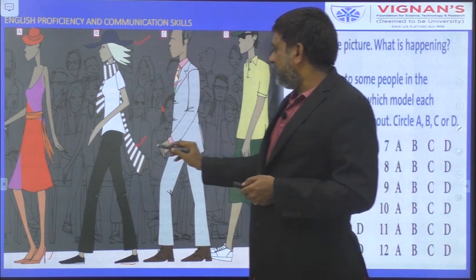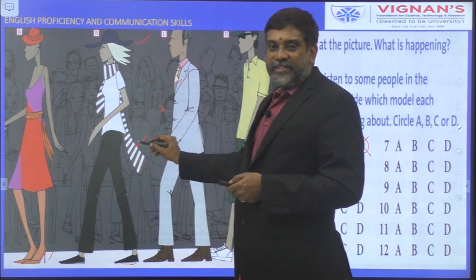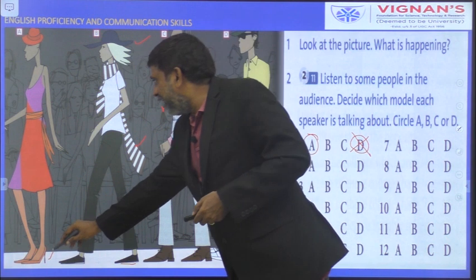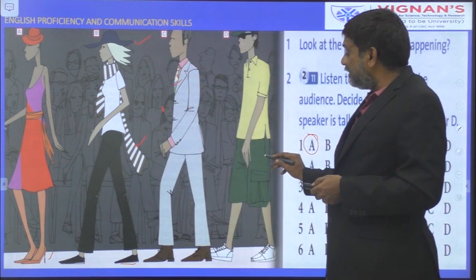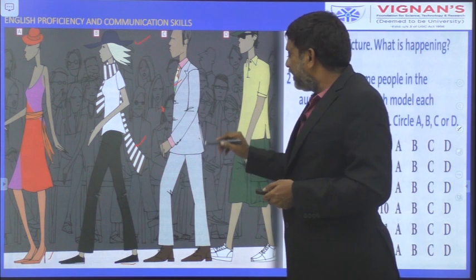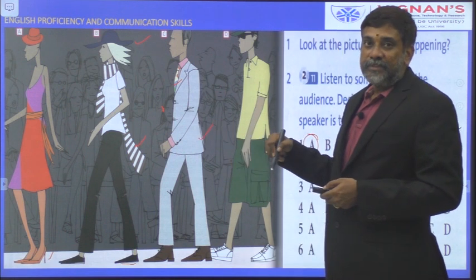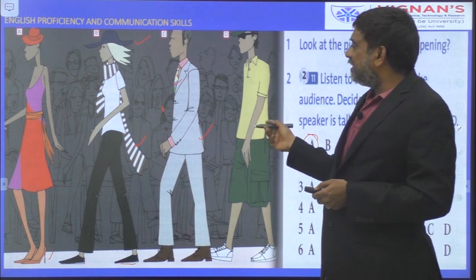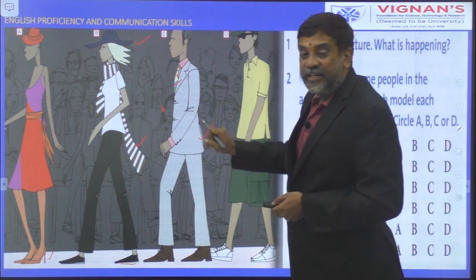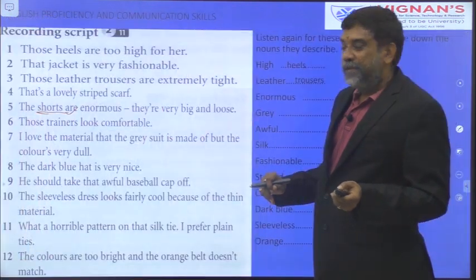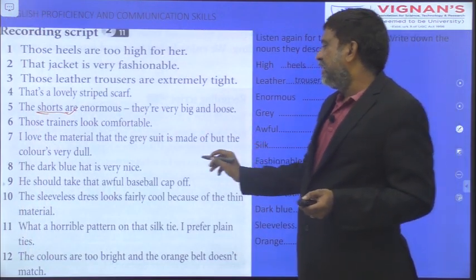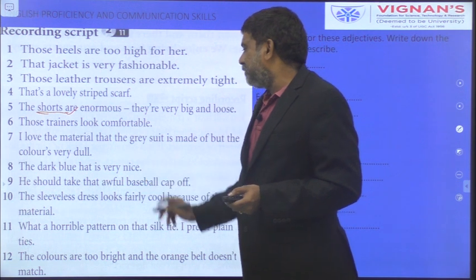This is fine. This is where the patterned scarf and high heels of the girl and the enormous shorts in green color are. And this is a gray color suit, whose color is dull, but the material seems to be very good. So like that, the people have many comments on that. The dark blue hat is very nice.